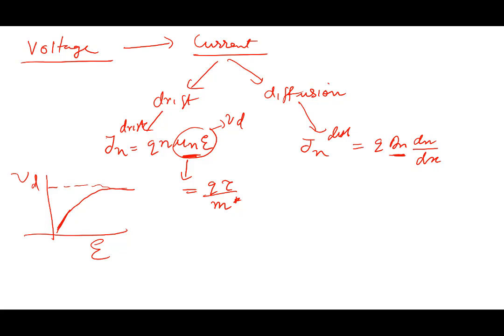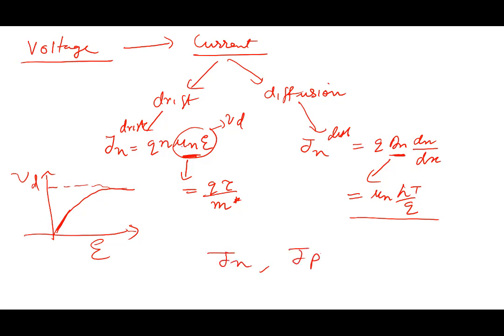So in this region here, you can write mu times E. But then it doesn't remain linear always. So although we looked at mobility and how this term Q tau by m comes about, we need to understand a little bit more about why it saturates. We also said the diffusion constant is mobility times kT by Q, the Einstein relationship. That's the other thing that we got, and the same equation holds for holes also. Fine, so we have now Jn and we have Jp.